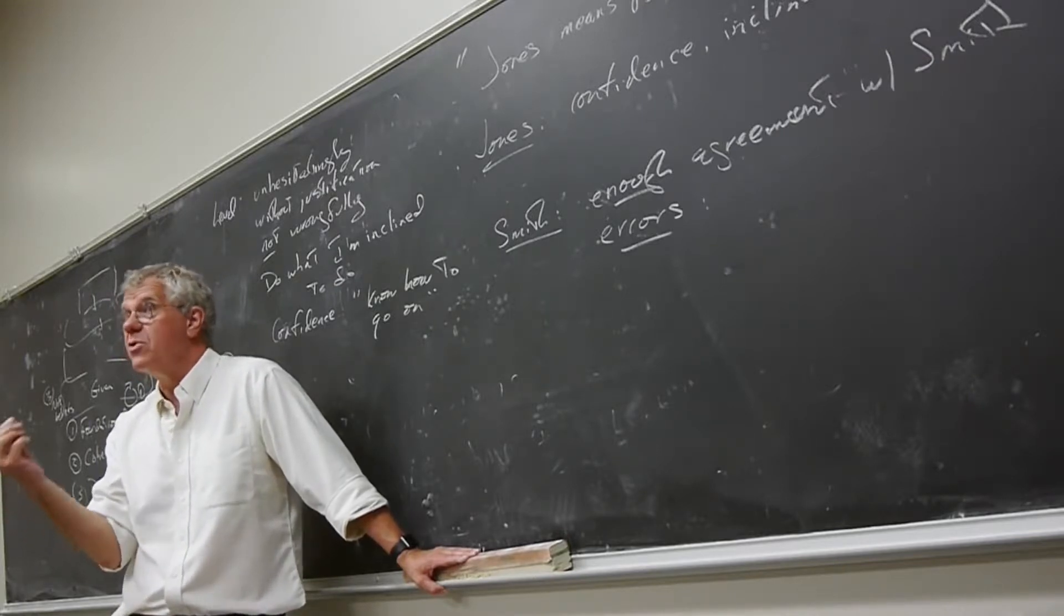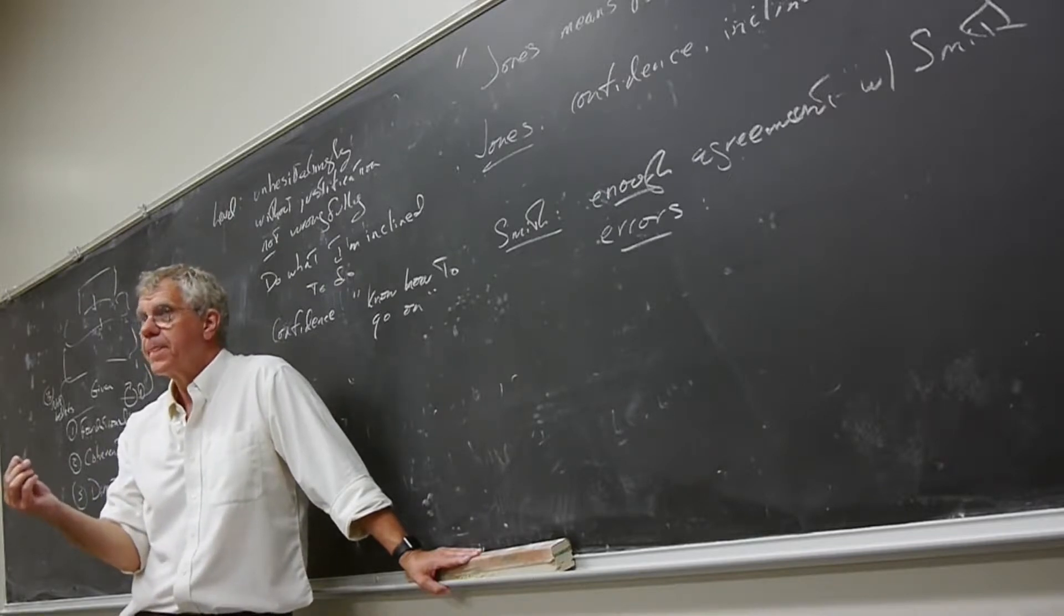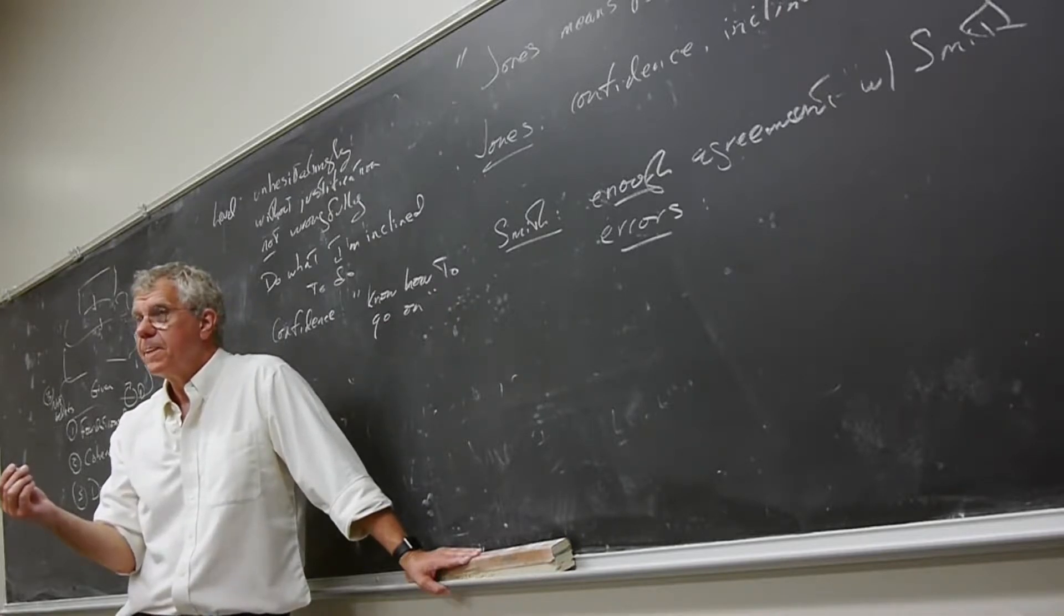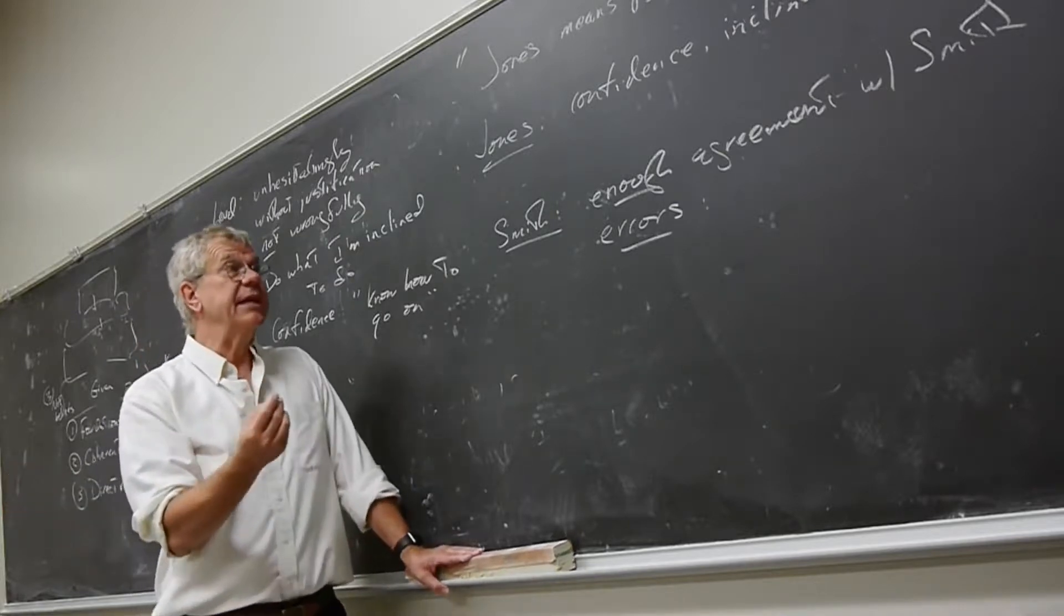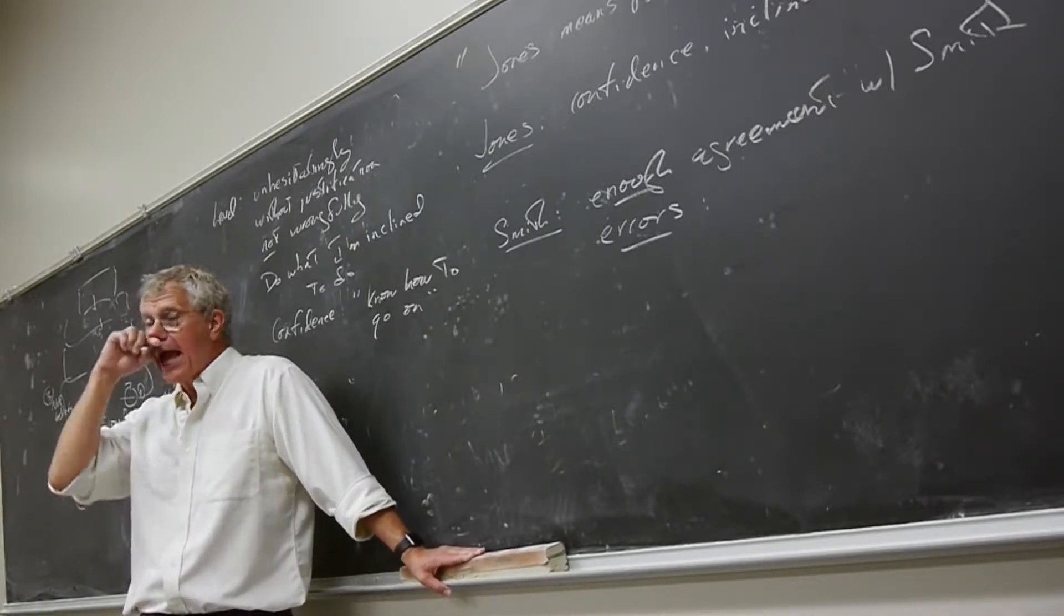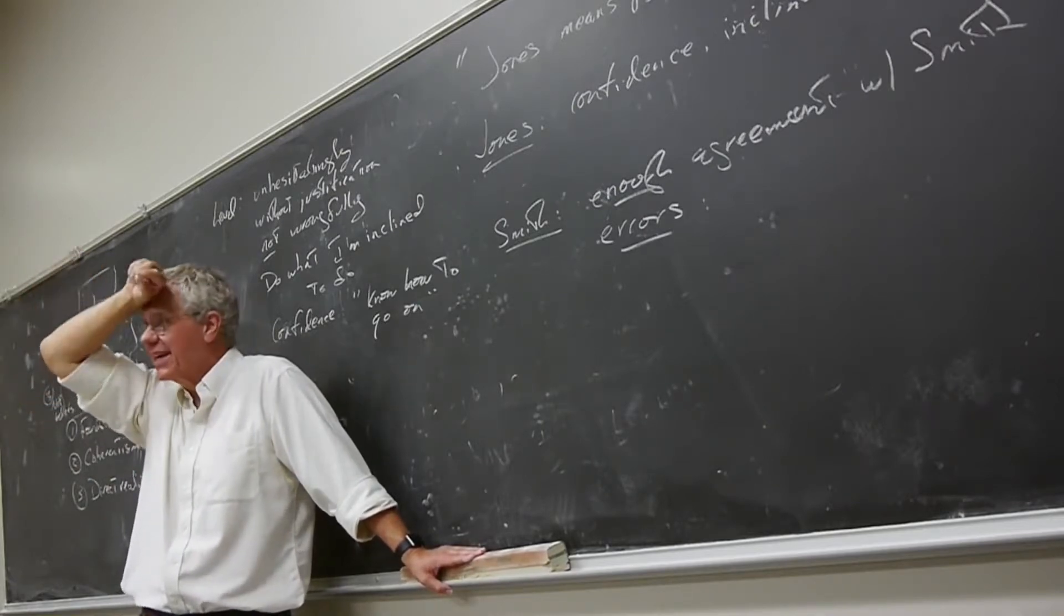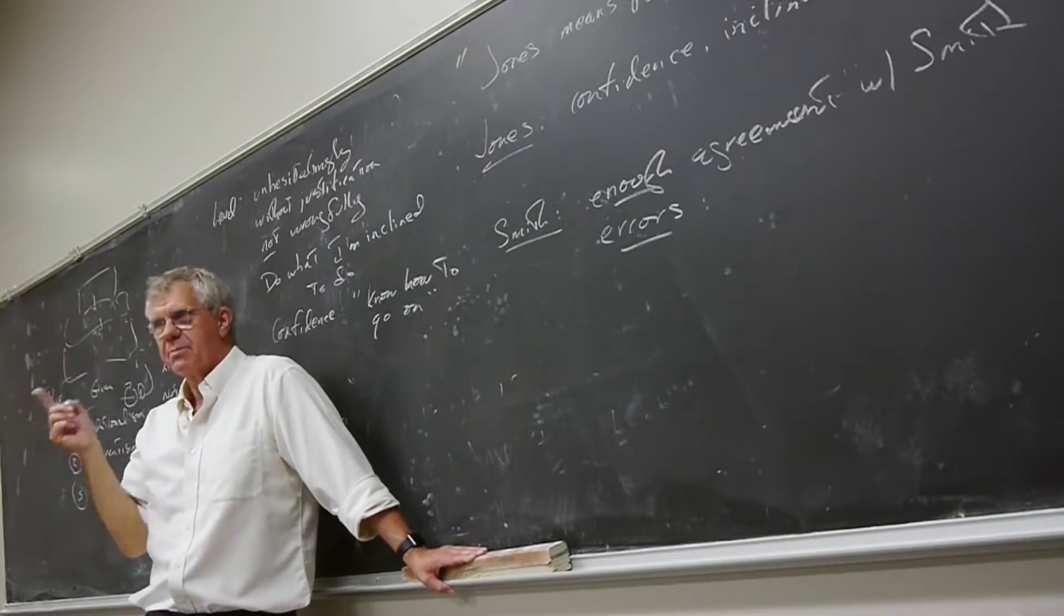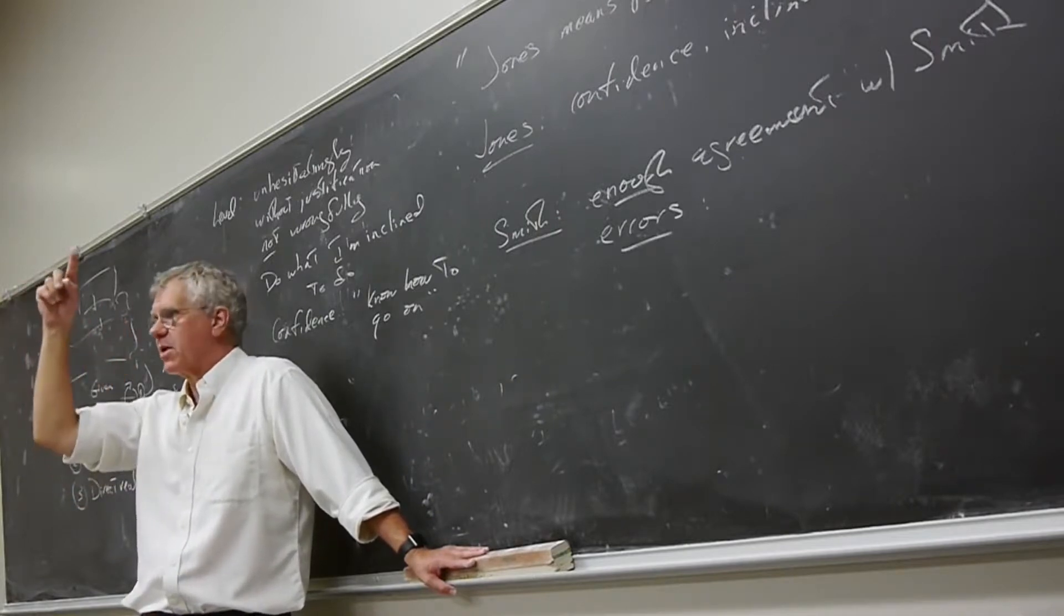So, what kind of mistake would give you that latter? It could be systematic. Like, if you repetitively keep making the same mistake that leads you to a wrong answer, that would show that you're consistently using a different whatever for plus. Ah, so, one thing is, yeah, we can find consistent errors. So, that every time you have to carry the one or whatever in doing an addition problem, you screw that up somehow. And, we might say, yeah, you don't have the concept. Because, you don't have the right algorithm. You carry the one and then you do something wacky with it.